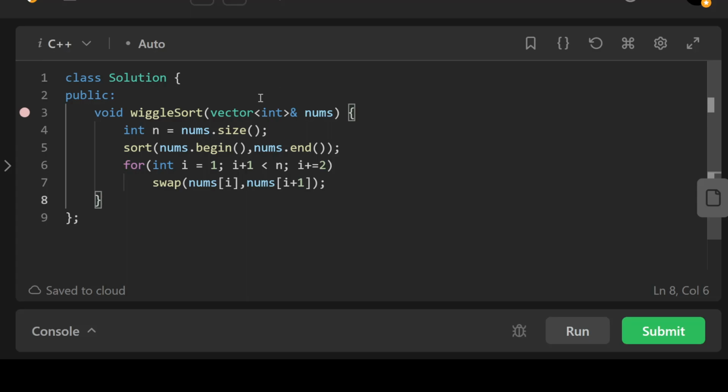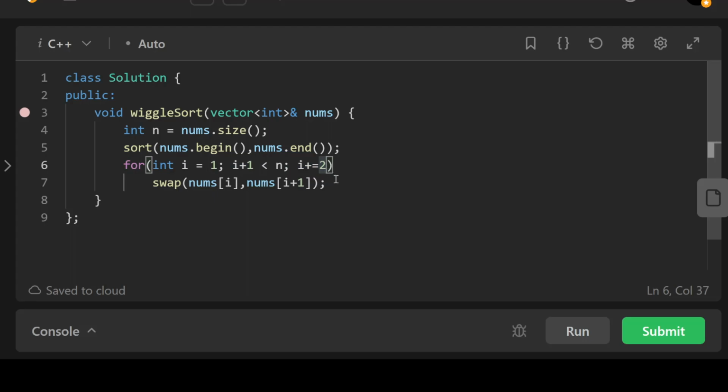So we get the size of the nums vector and we assign it to n here. After that, we sort the elements in the vector in ascending order, and this ensures we have the smallest elements towards the beginning of the array, and of course all of them in order. We then start our for loop, which begins from index 1, the second element, iterating over the array with a step of 2.